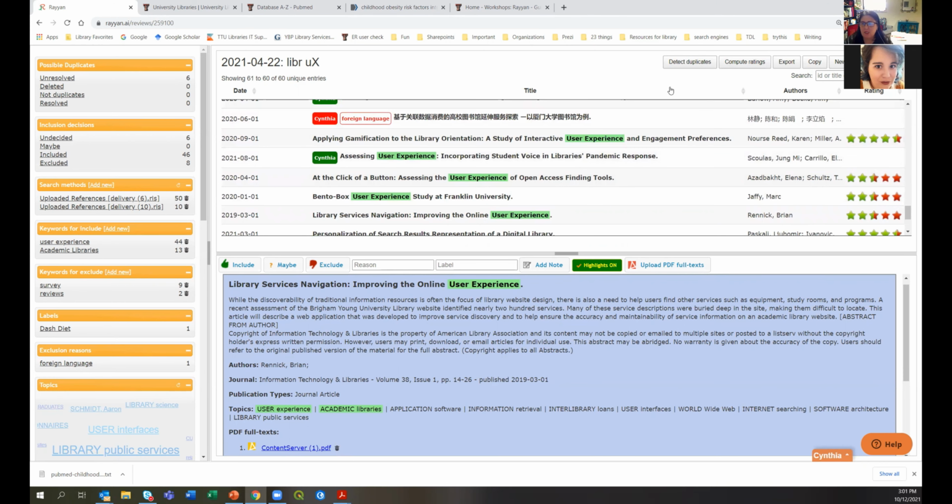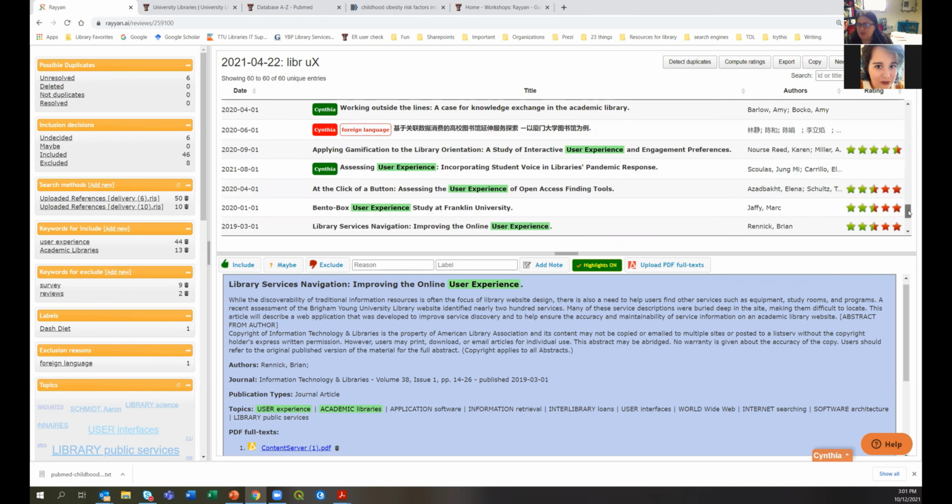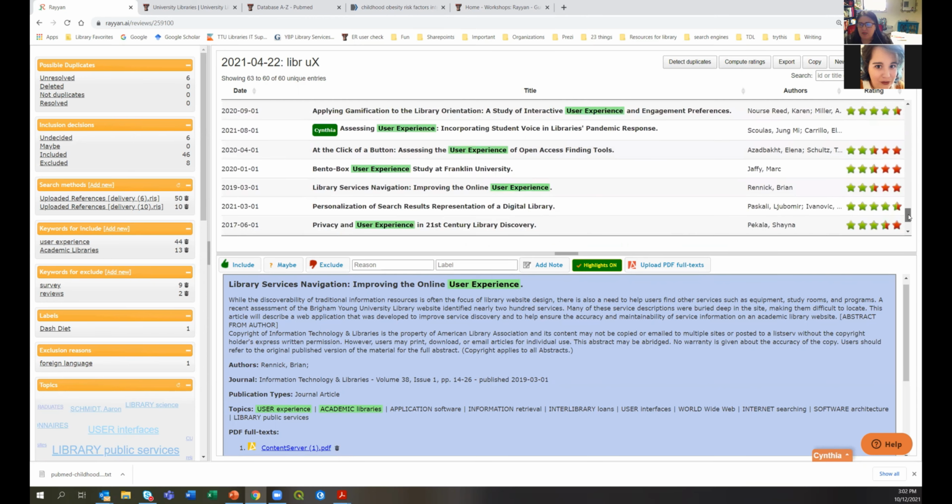I'm not going to click that on this set. I'll go back to the other set and show it. But it takes a while to run, and the larger the set is, the longer it takes. And you can't really leave that screen, so I didn't want to do that in the moment.